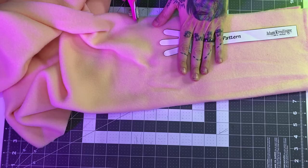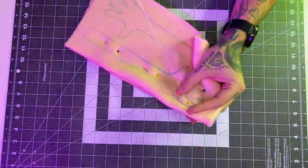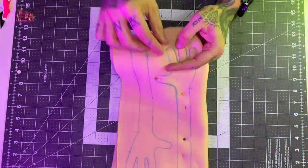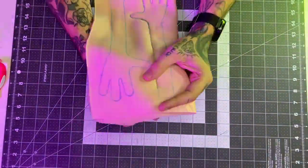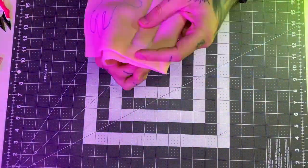I may just go ahead and bite the bullet and sew it by hand, which I think is gonna also be like just kind of a pain. Maybe not, maybe more of a meditation. Either way, let's do it. These both stitched up. So now I'm going to cut them out and we will turn them inside out.